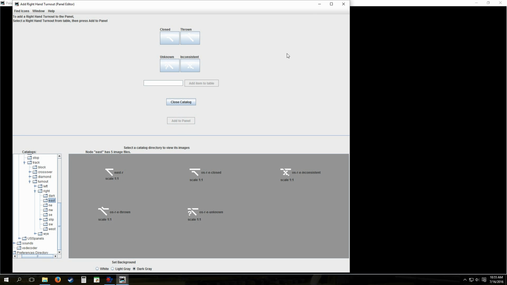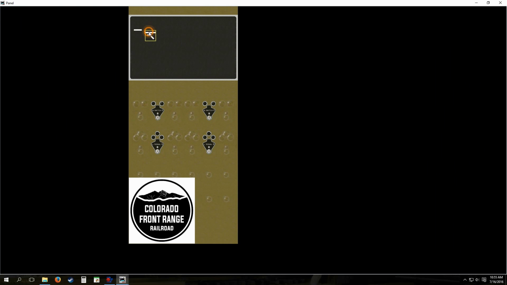I can simply just add it to the panel, and we're going to take and drag this animated icon out of the way, and there it is right there. And I'm going to take and drag this up and connect it to the segment. There you go. Now, right now, I can actually throw the turnout on the layout. And I'll show you how. I simply click like that. And that turnout on the layout should already be going. So it should be diverged at this point in time, and now it's closed on the through route. So I can actually go and see that at this point in time in the layout, and that's going to tell me, hey, it's already working. It's kind of handy because you already know what's going on.